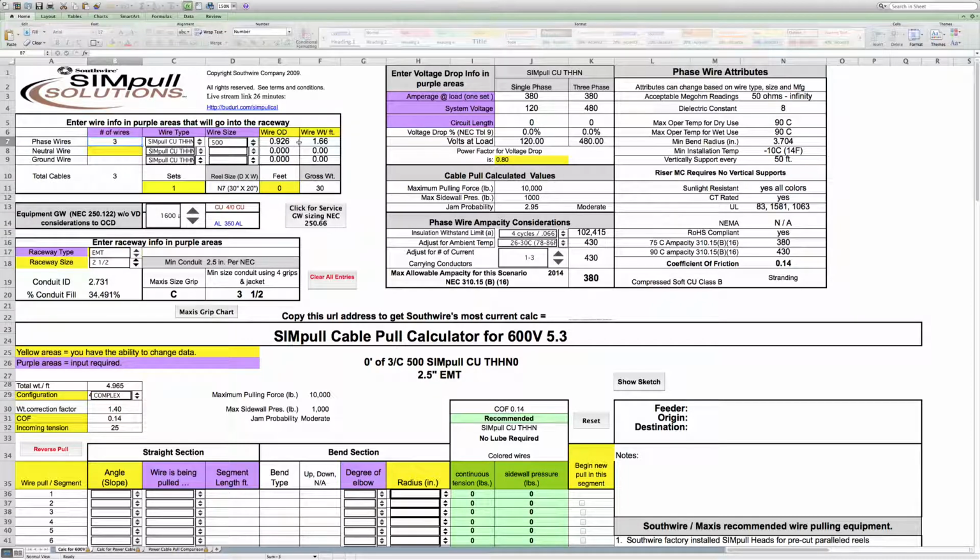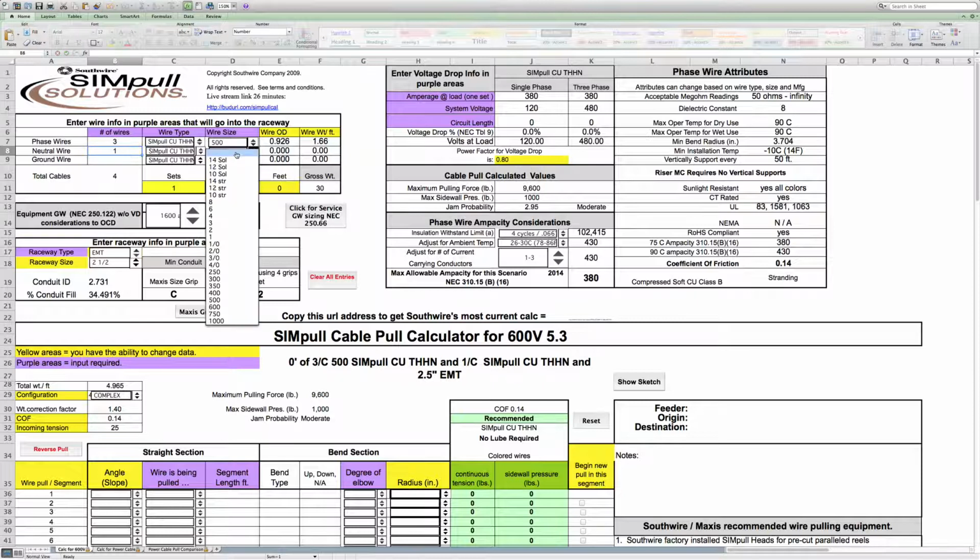Like I say, if you're not using a Southwire product, you can change those features because everything is based on cable weight and OD. All right. So once I do that, we have the calculator up and running. And you'll notice in the middle of the calculator, I'll always show you what version you're on. This is, like I say, for 3 phases right here. We're going to pick a neutral wire of 500 again. I could have clicked on 4 phase wires, but we'll just keep this looking good.